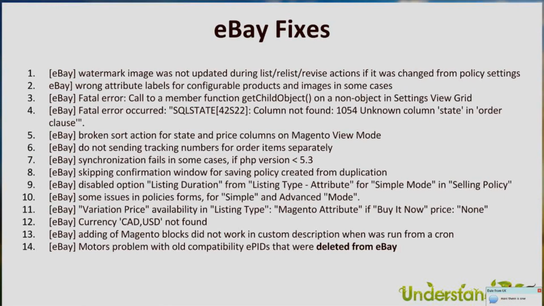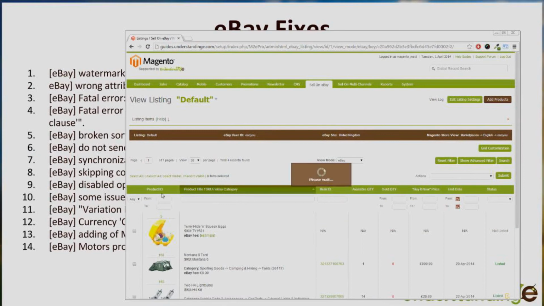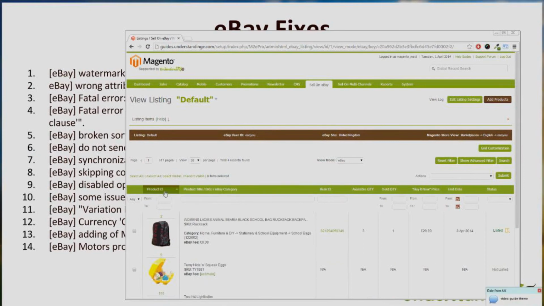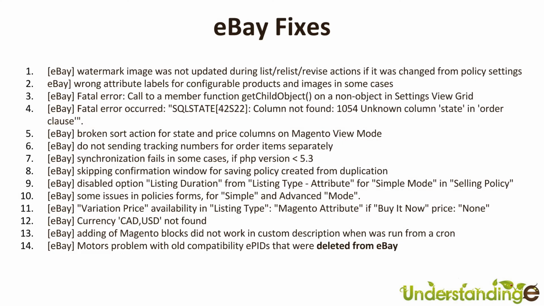So that was just basically clicking on the grids in here so that you can organize the columns by whatever makes sense to you in there. Not sending tracker numbers for orders separately, so order items separately. So that's what, if you've got a multi-line item order and you ship the item in 2 separate shipments, is that by the looks of it, M2EPro have worked out a way of being able to send the tracking numbers over separately. So that's happy days.